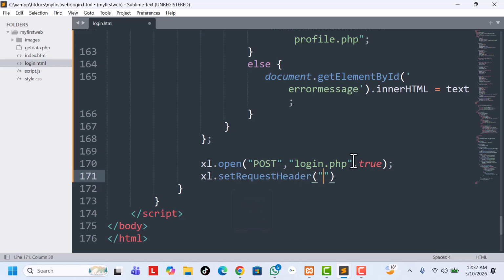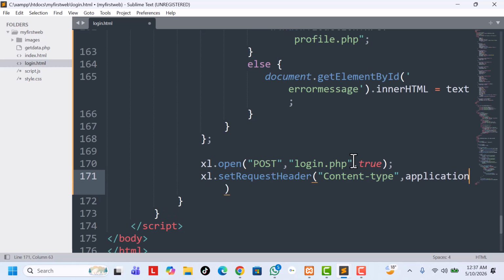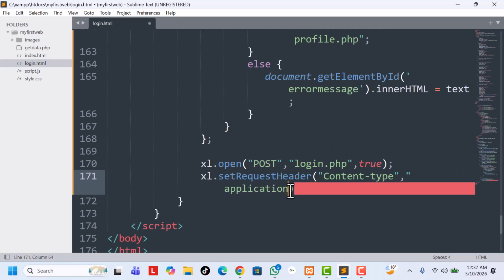Now we put this one, we type content type, and here we put application x www form URL encoded, like this.